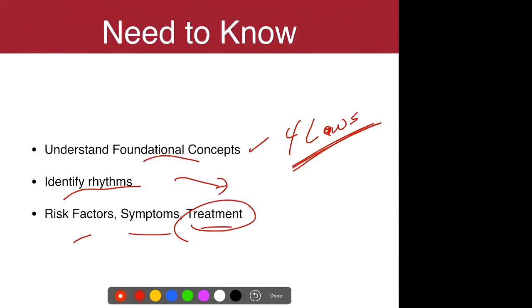Roberts? Yeah. For chapter 8, when they go into treatments, do you want us to go into the specifics of each exact treatment, like know what is involved in rate control? Or do you just have to know basically, oh, you got to control the rate, you got to restore rhythm? How specific do you want us to go?